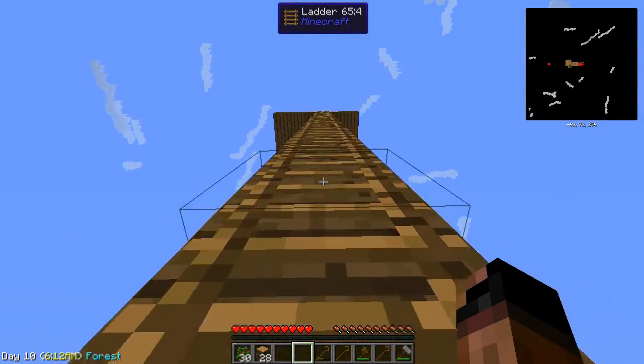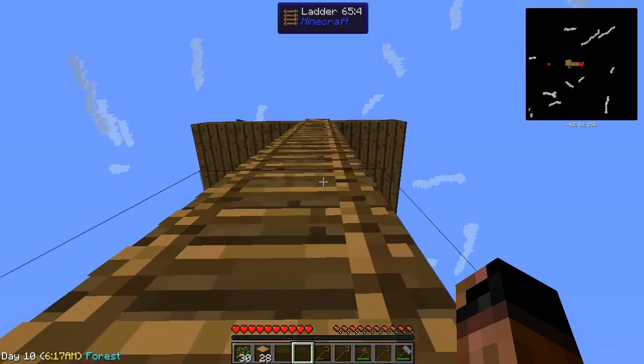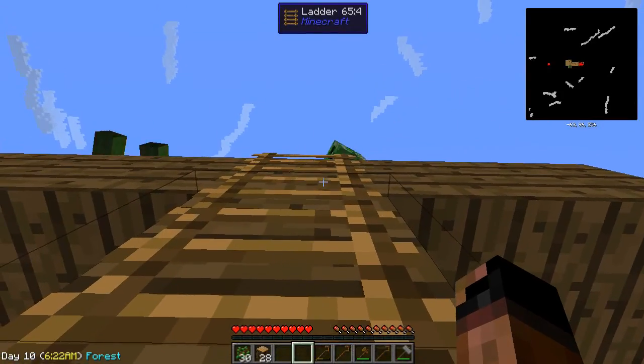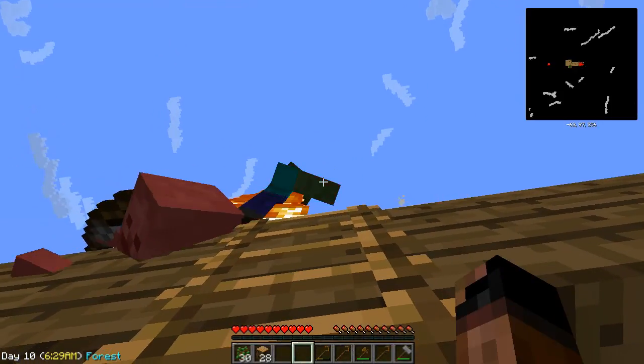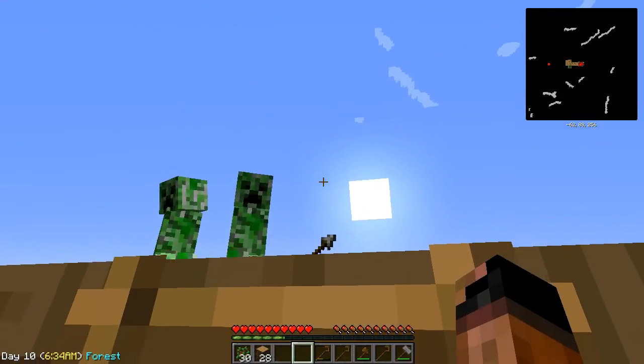Should we try and check out this mob farm? Hopefully we can pick up some of the skeleton stuff. Oh my god, there's loads of stuff on here. Hey, Mr. Creeper. He's just bobbing his head. Look at him. Bob your head. Just keep on bobbing. Should we just hit these? Oh, what the hell was that?